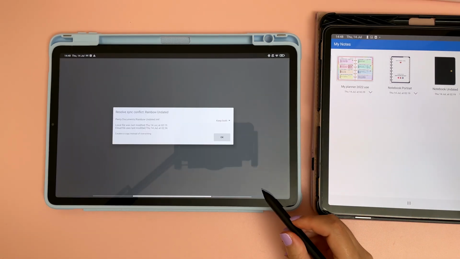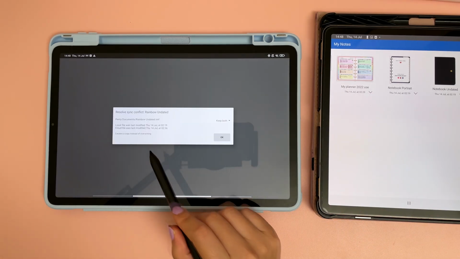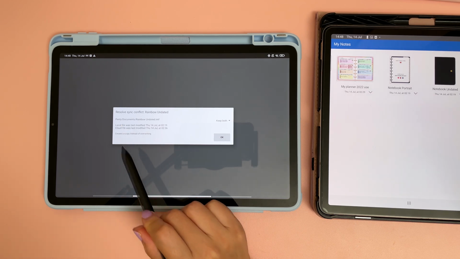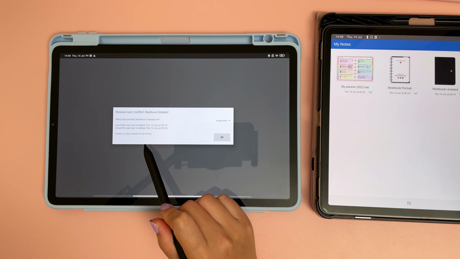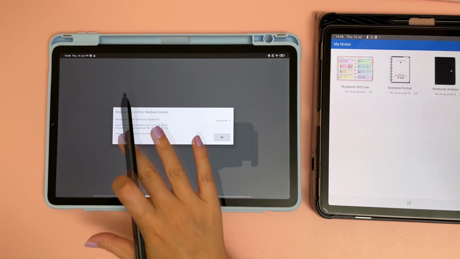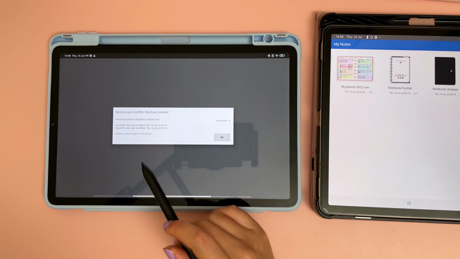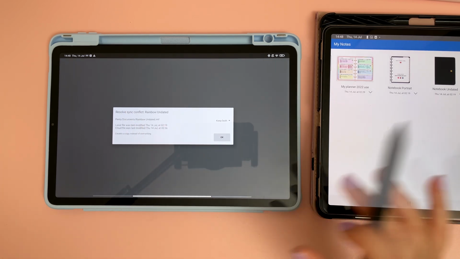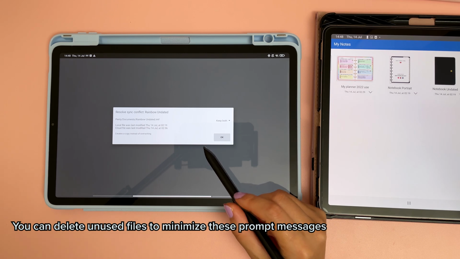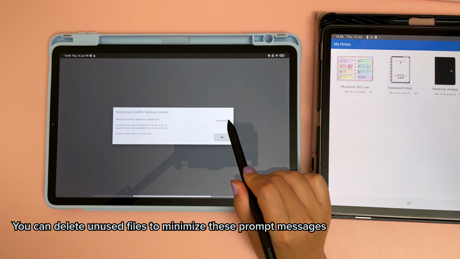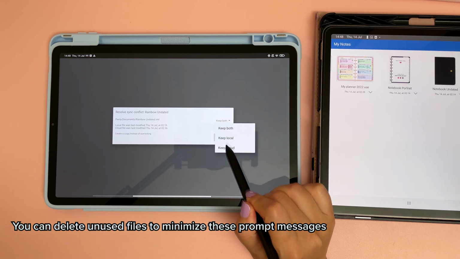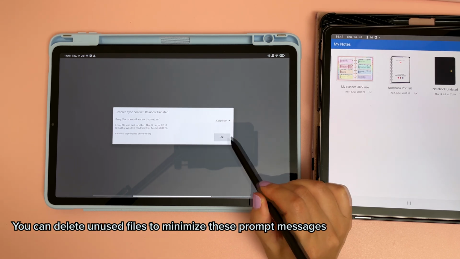So the first time I'm setting up the syncing, I'm getting this prompt here. So when it says resolve sync conflict, this will generally happen when you have differences in the same file between the local copy, which is the one on this tablet, and the cloud copy, which is the one that I pushed to the cloud from this device earlier. So generally, if you get this prompt, you can choose which file you need. And if you're not sure, I suggest keep both. So here you have a drop down and you can pick. So I'm just going to tap on keep both, and then tap on OK.